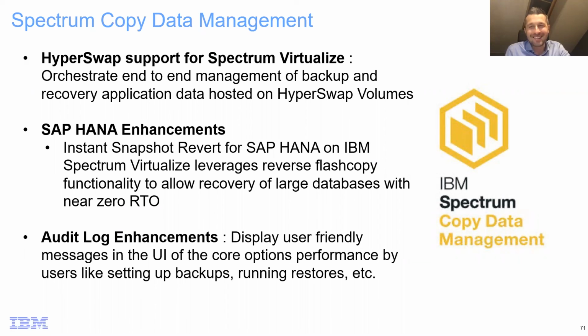At least we try. So Spectrum Protect copy data management, anybody who is familiar with the ability for your disk subsystems to take snapshots of your large databases, your large VMware images, even file spaces, understands that this is a great capability to rapidly take a copy of these large entities. And then with that copy, you can do different things. You can have multiple copies out there for restores, or for instance, if you're using Spectrum Protect Flash Copy, you can send a backup then back into Spectrum Protect.